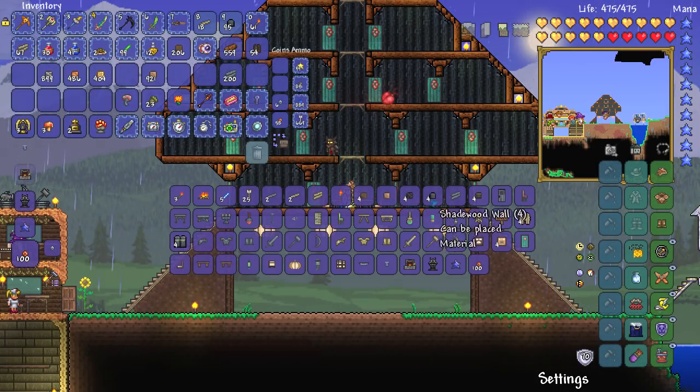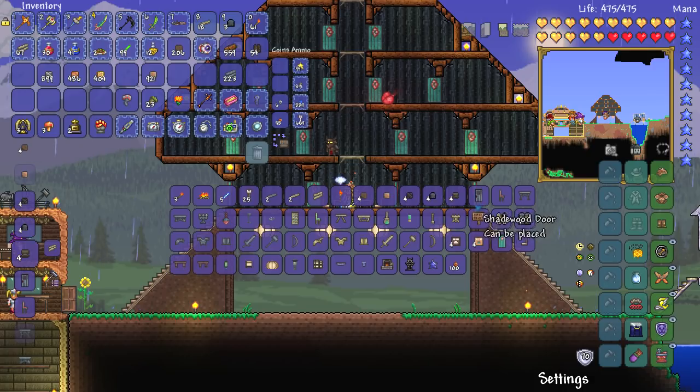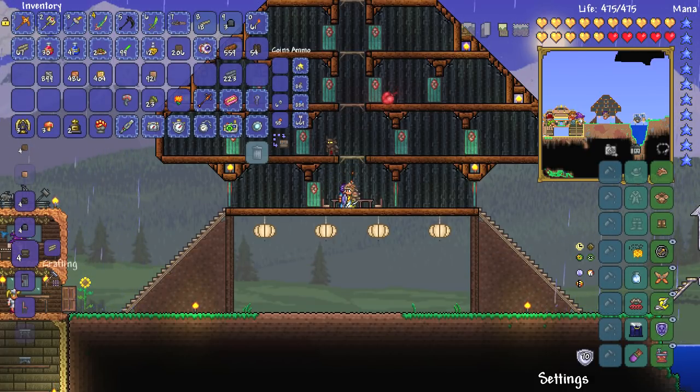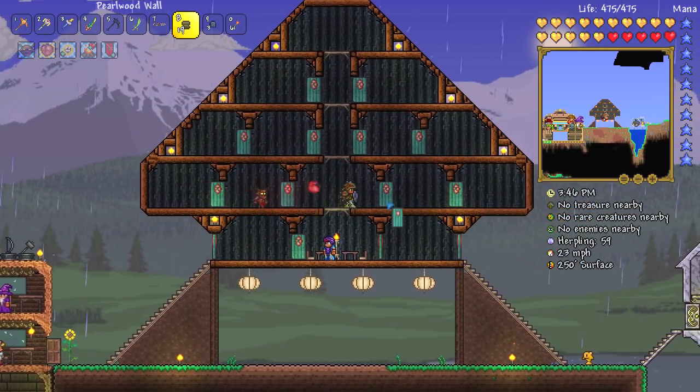So, yeah. Before we do that, I just want to see... right, we're going to make the remaining wood back into actual wood items. There we go, 23. And then we are going to see how pearlwood looks for the backgrounds of the lamps. So, let's go over here. Oh, that looks pretty decent.